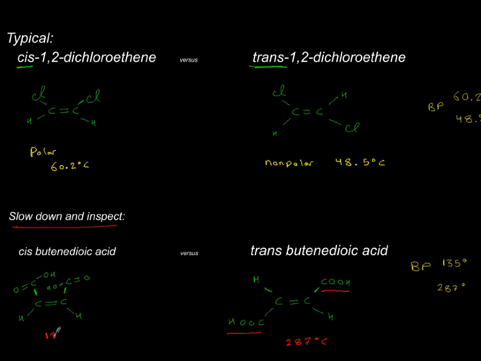It's 287 degrees Celsius. And cis has 135 degrees Celsius. If we give you this two piece of information, you should be able to look at the molecule and say, Oh, these two hydrogen bondings are so close to each other that internally, this molecule is forming hydrogen bonding with itself. Therefore, exterior-wise, it doesn't have much intermolecular attraction to grab another one. However, this one will not be internally busy and across, it's going to stick to another molecule. So, this is the justification. This one makes internal hydrogen bonding. And this one does not make internal hydrogen bonding. Rather, has external.